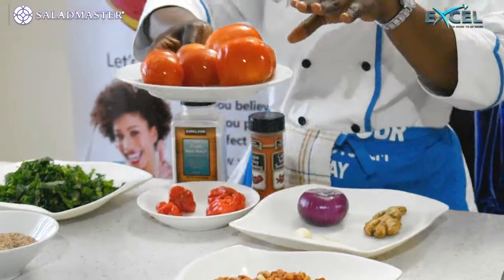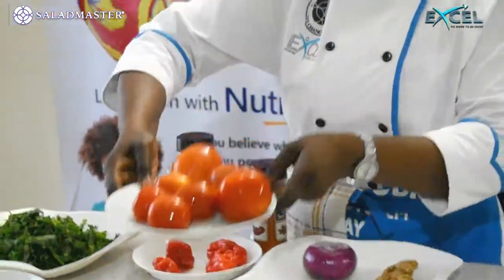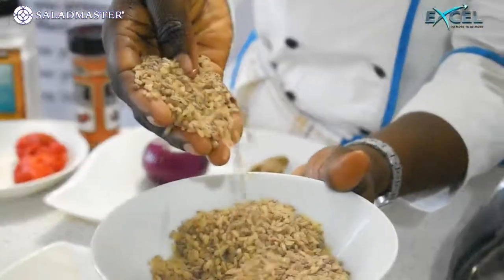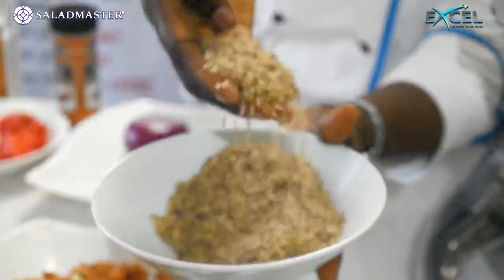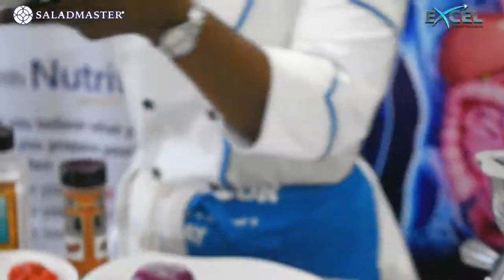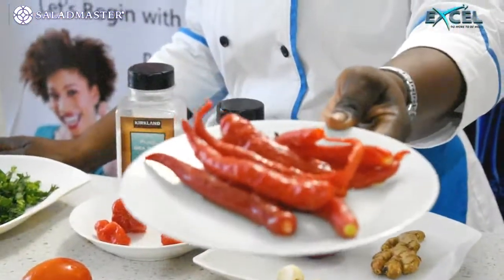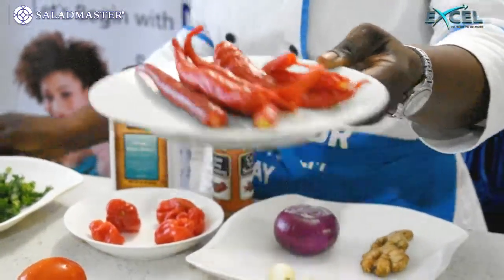Here I have some fresh tomatoes. You can see my tomatoes are looking so fresh. And here is my brown rice. Look at that. This is organic brown rice, not the polished brown rice. And here I have my red chili, locally called bawa or shombo.